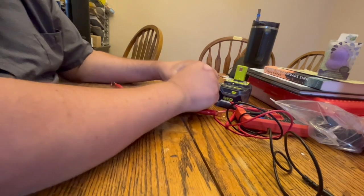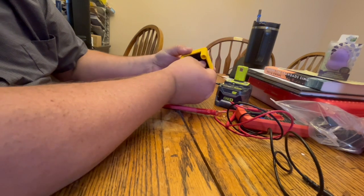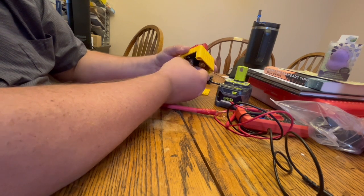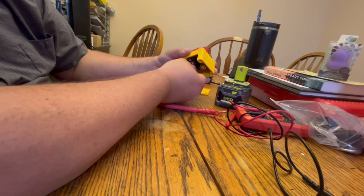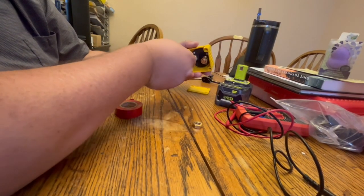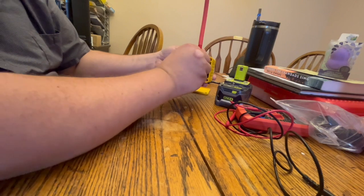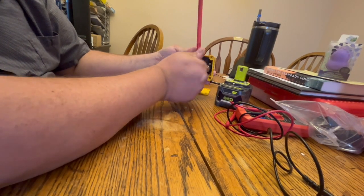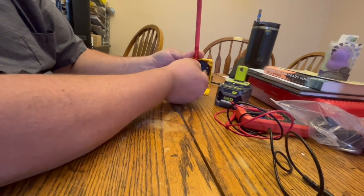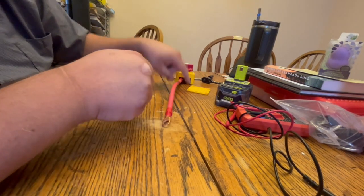Better. So take these guys off. What do I want here? That's going to be like that. So let's put the positive on this side. Just like that. And then that's going to go to this one. We're going to have the other cable going off the machine.